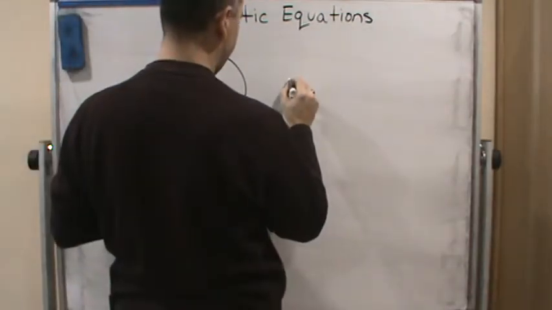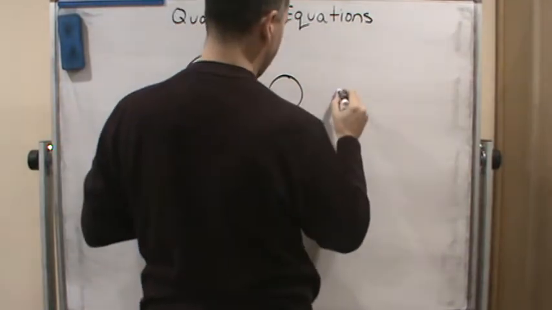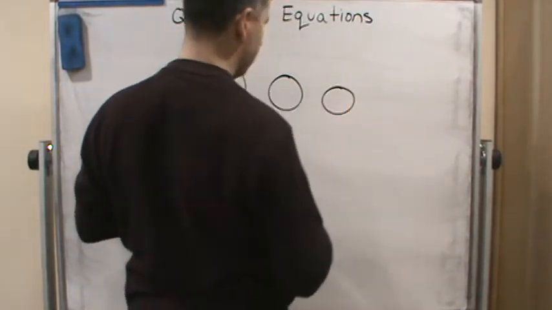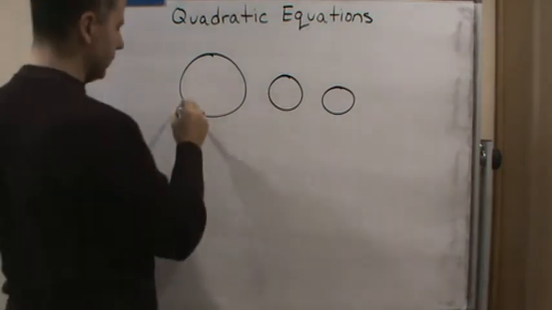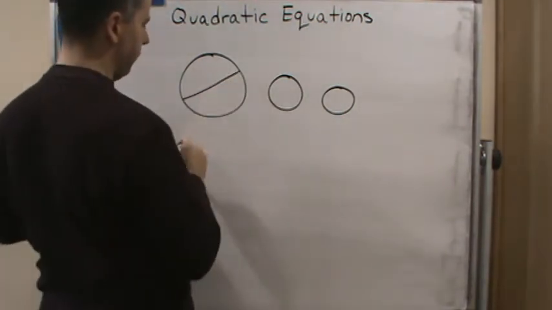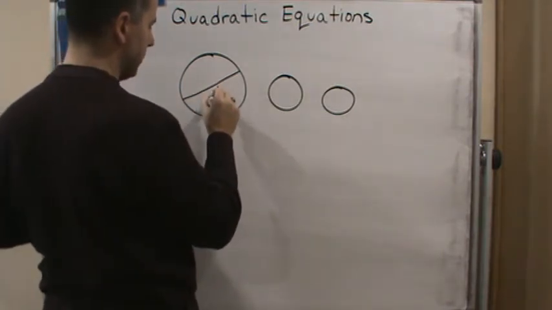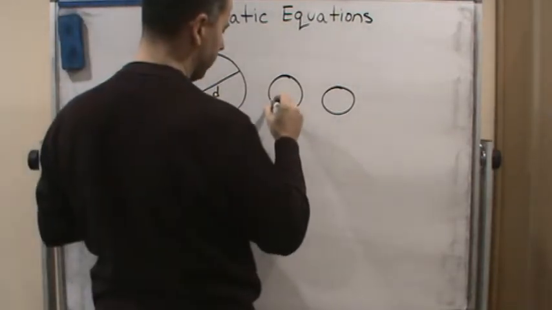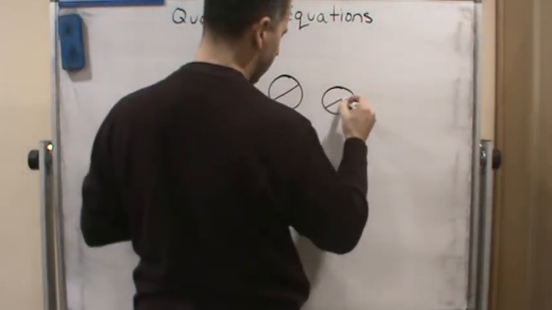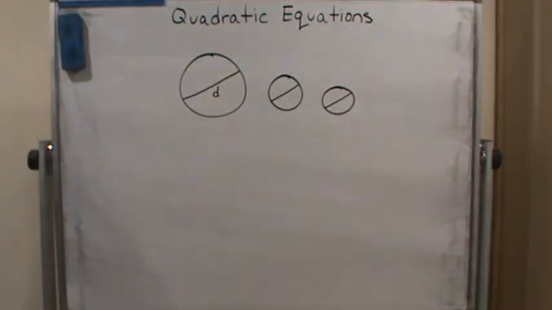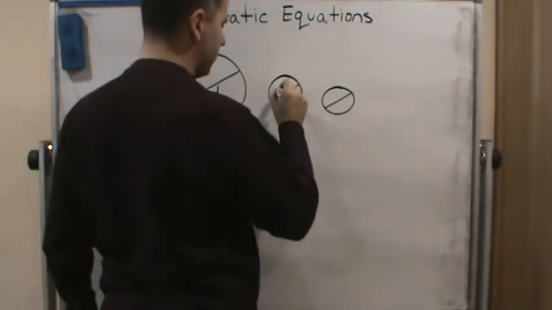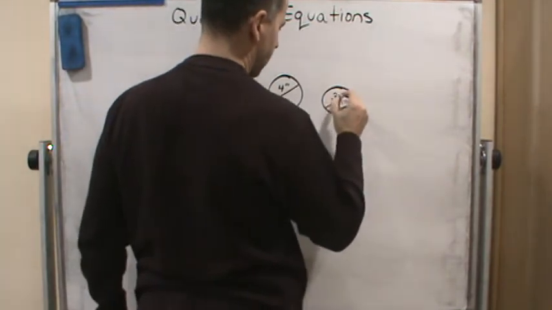And here's another main. And here's another main, right? And so we need to determine the diameter of this one, right? So let's call this D. And we've got the diameter of this one, and we know the diameter of this one. So what are the diameters of the smaller mains? 3 and 4 inches. So let's say this is 4 inches, and this one's 3 inches.